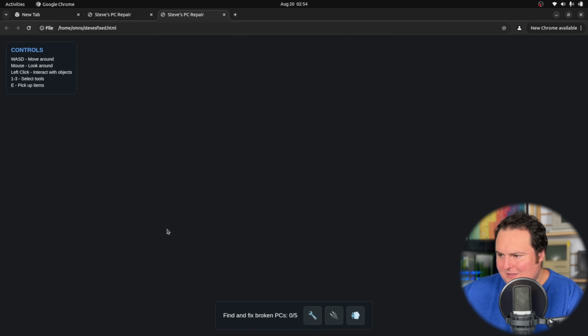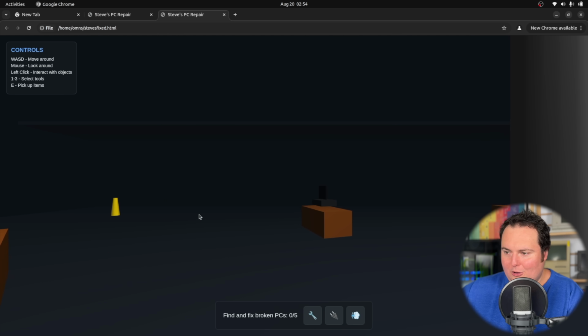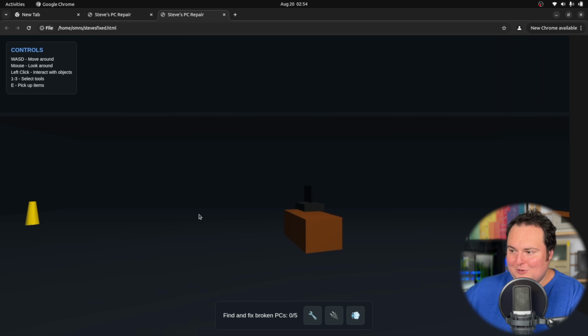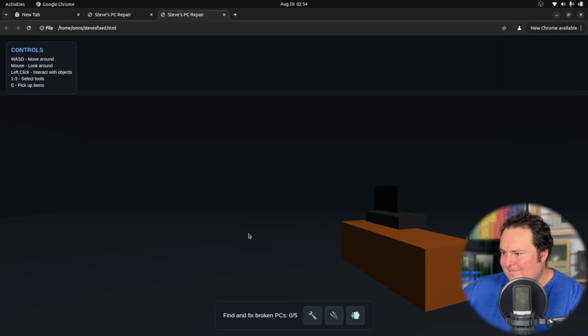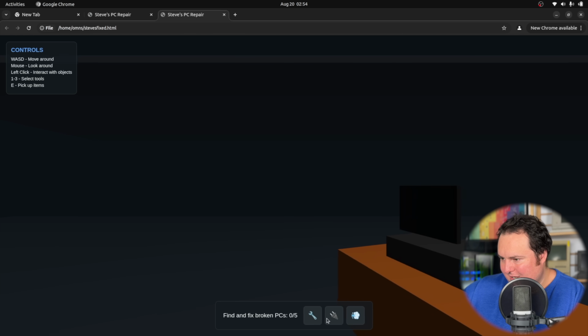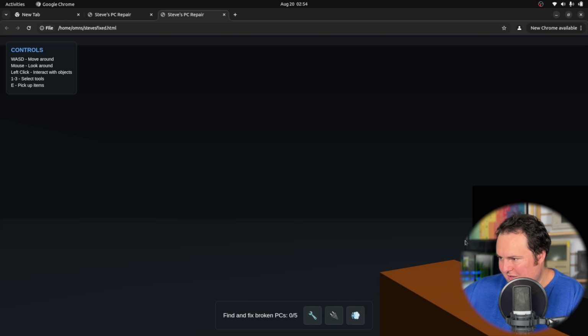But that's okay. Oh, okay, so we've walked through the wall. I noticed this happens so many times where all of the LLMs, when making web games like this, invert the W and S keys. So normally you press W to go forward, but W always goes backwards. I almost wonder if there's some deep psychological thing for that, but maybe I'm thinking too much. All right, so what's wrong with this little guy right here, aside from being a PC?